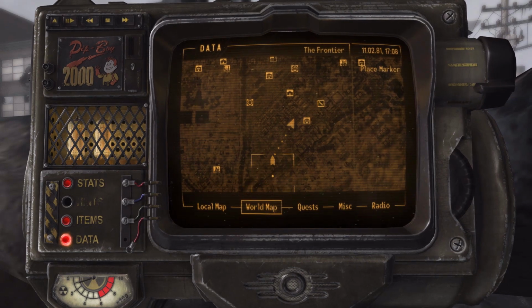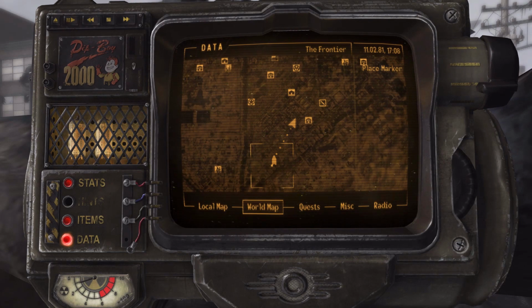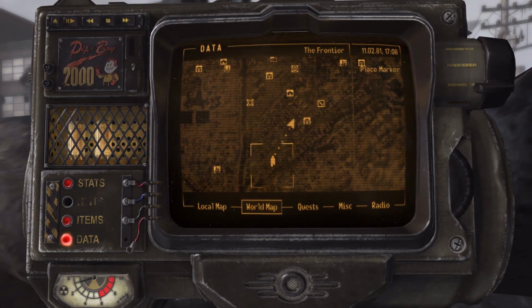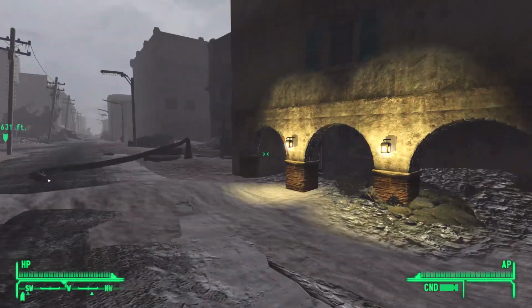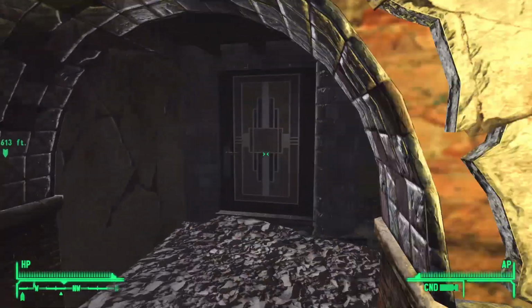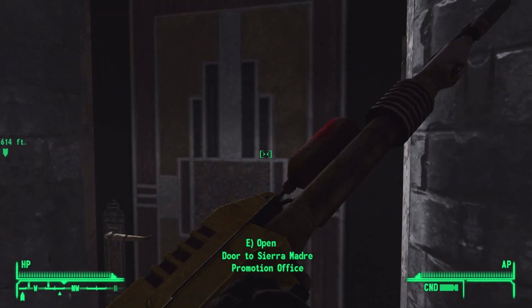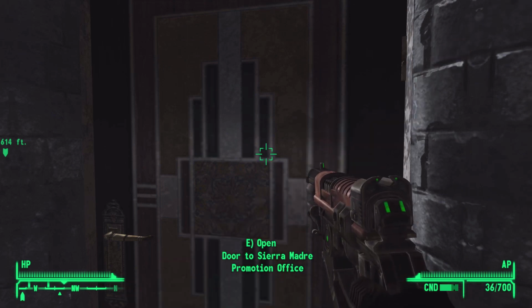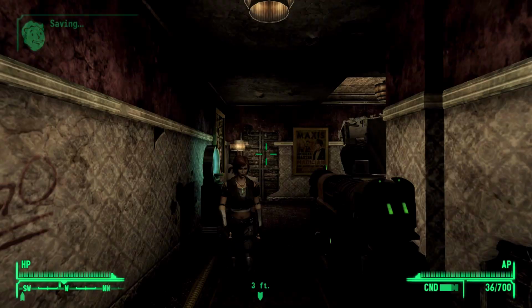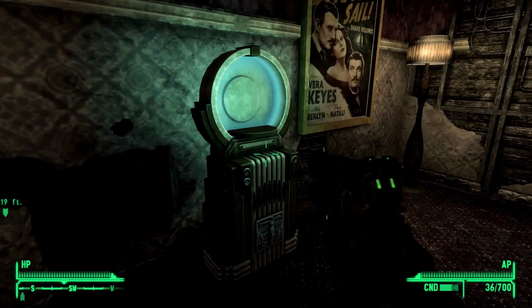We know where we're going now. And surprisingly, hey, look, we're actually heading the right way. So that's good. That's my goal. We are gonna just drive straight down there. But before we do, I actually really want to head into here. A Sierra Madre promotion office just sounds too interesting to me. So guns out. No. Gun out. And in we go. Hey, America, in front of me, huh? And what do we got here?